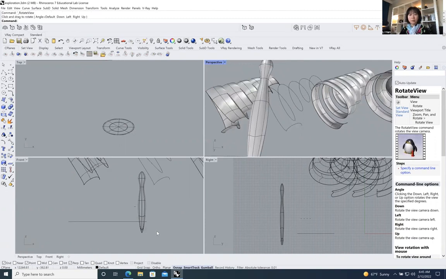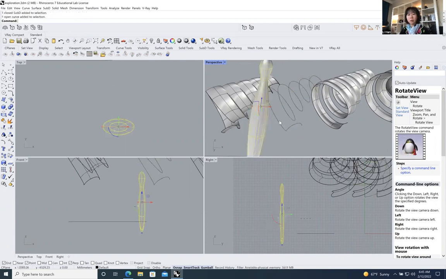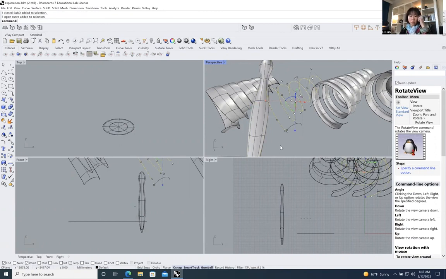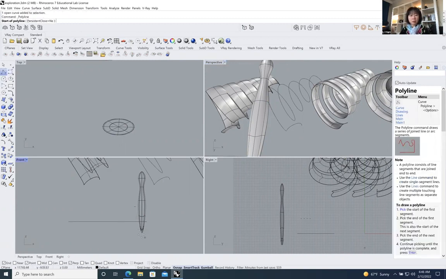So what I'm going to try to do is to let this shape follow the spiral. I think I'm going to create a line from the bottom center, which is called the vertex.